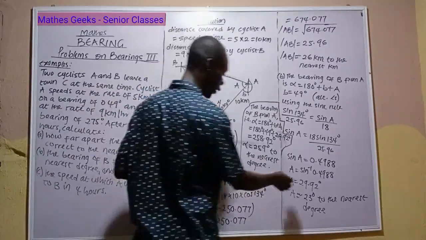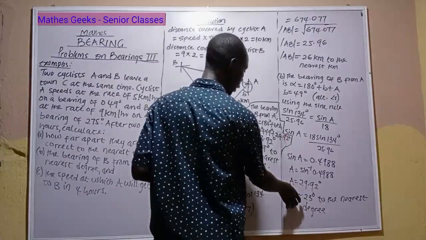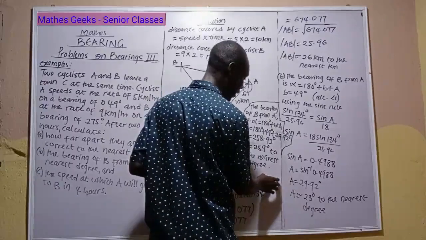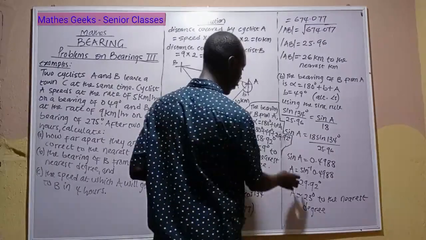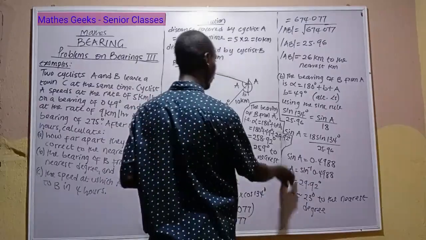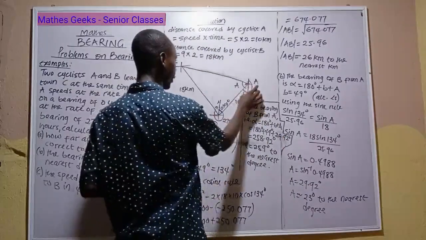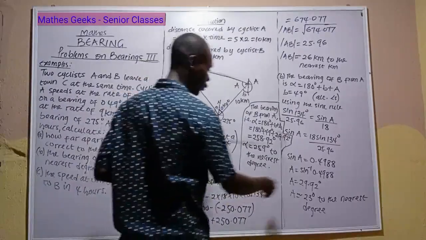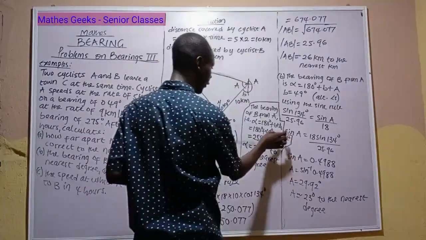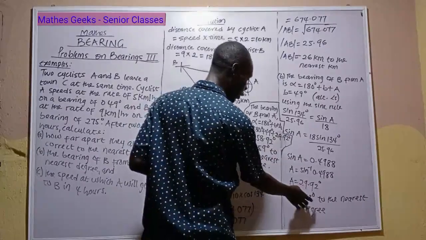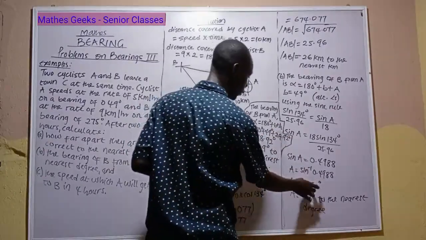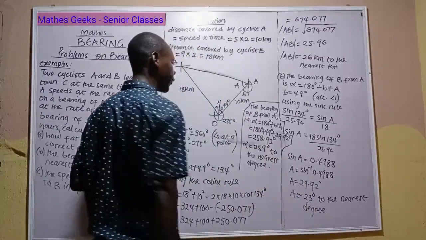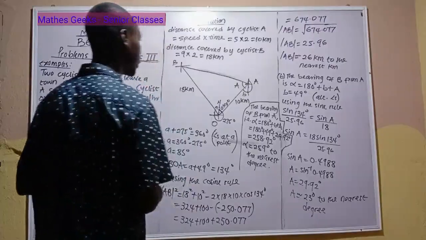If you observe carefully, we're not told to approximate this to the nearest degree because we're not intending to stop at getting the value of sine A. The reason why we got sine A was because we wanted to get the bearing of B from A, for which we needed to get the value of A first. So this value may not really be significant. We may not really use the approximated value here. Rather, we have to use this one. But even if we use this, the answer will still have been 259 degrees. So let's get to the last part.